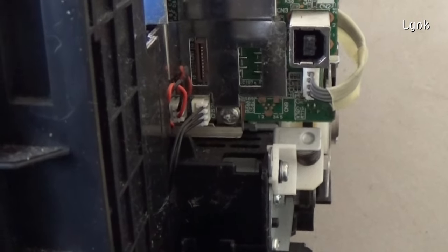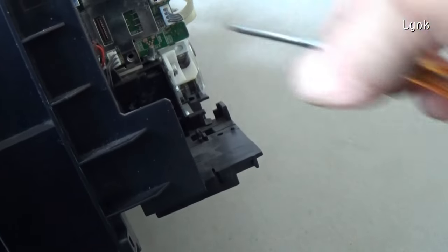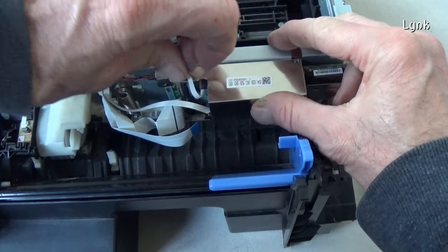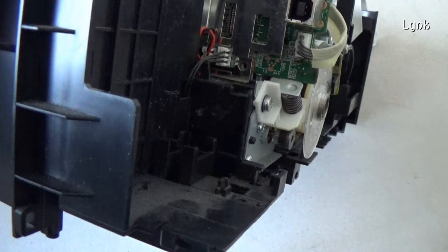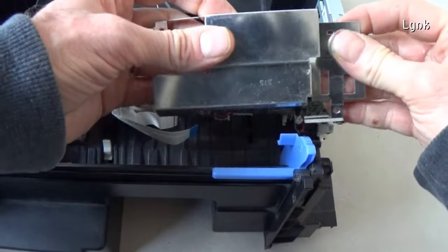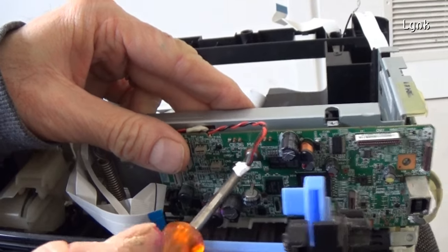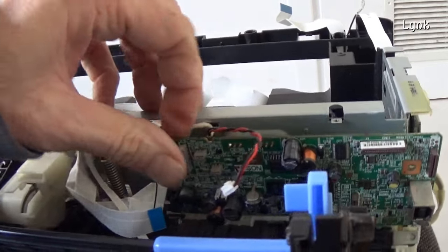Here there is a screw. Remove it. It's not easy to disassemble this printer. Epson does not want you to repair their printers. Better to sell a new one. Detach all the connectors of the main board. You can finally remove the metal cover. Remove the screw. Remove the main board.